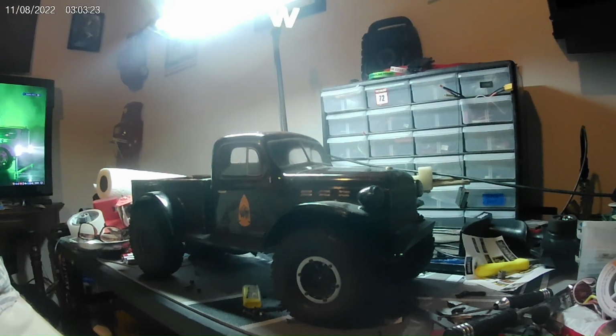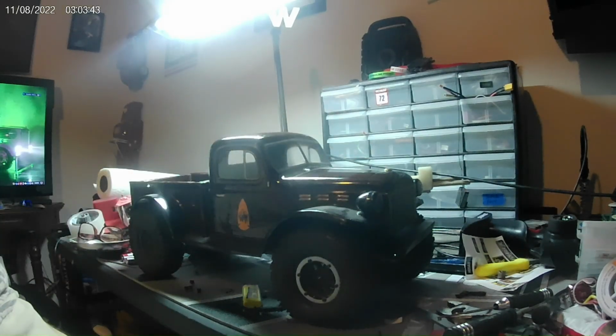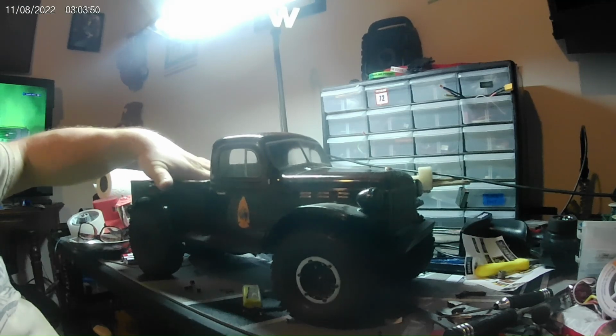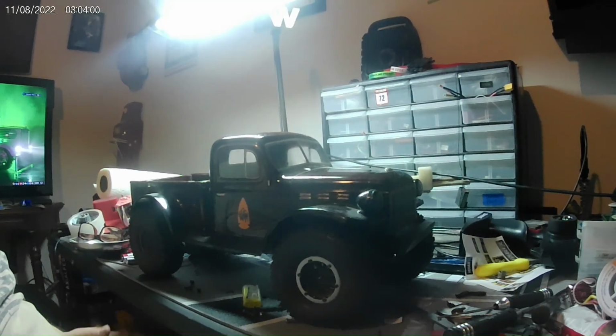This year I've decided that I'm going to take my old ultralight, which I stripped and sold a bunch of parts, body's gone and everything. I had this body just laying around. Actually, this used to be on a Red Cat Gen 7. I really liked the Gen 7 setup, but it wasn't the best of crawler. I kind of like it because with this body, with the transmission whining and everything whining, it kind of sounded and looked like an old power wagon. But that truck's gone. So I'm trying to throw this thing back together.